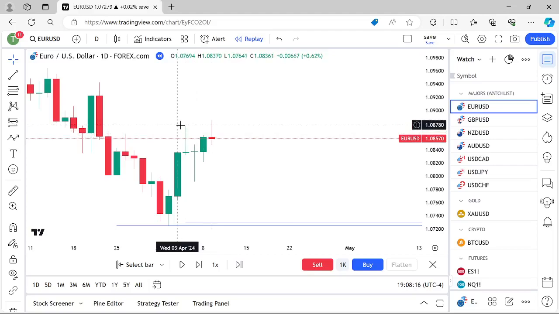It had a weak close after taking this buy side right here. It's done with. It swept that liquidity. It can't serve as a draw now. What's it going to want to do now? It's going to seek opposing sell side because it already took out this buy side. It has no reason to move higher now in the near future because it already has necessary liquidity. It has daily buy side. It has that level right there.